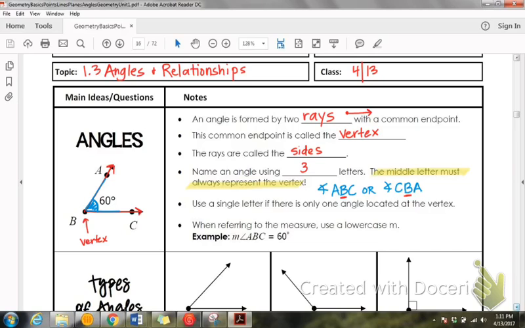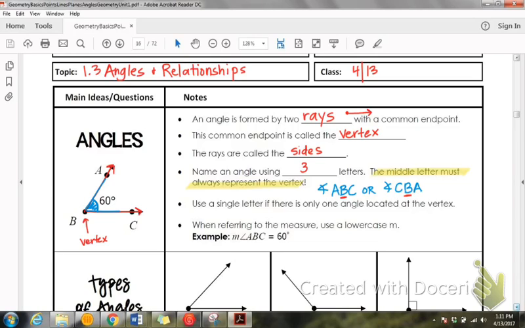If I'm asking you to find the measure, how much it is, we say that the measure of the angle is 60 degrees. You see that 60 there? You notice there's a little M next to it. That means measure. It just means the measure of the angle. Now, they don't use a little arc on their angle symbol. I need you to draw that arc, because some of your L's are going to look like angles and some of your angles are going to look like L's. To erase any confusion, put the little arc on your angle symbol. All right. Moving on.